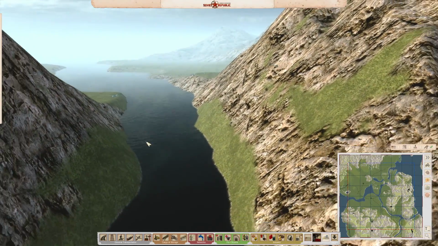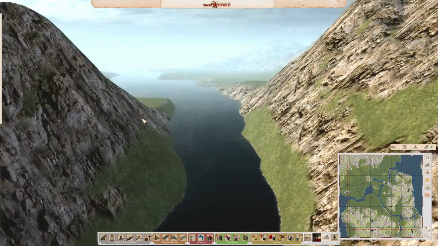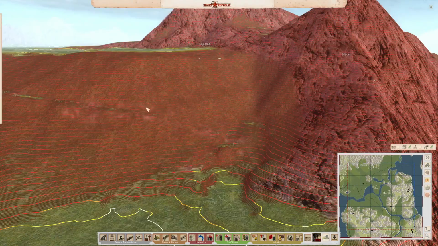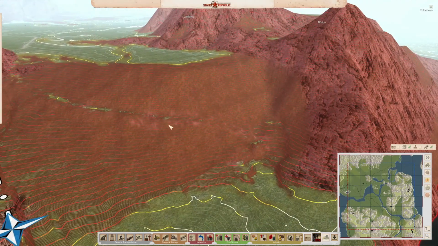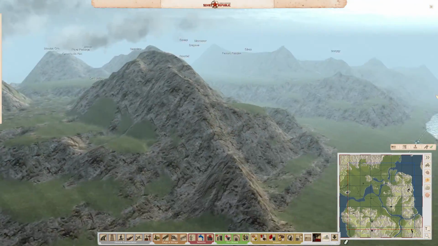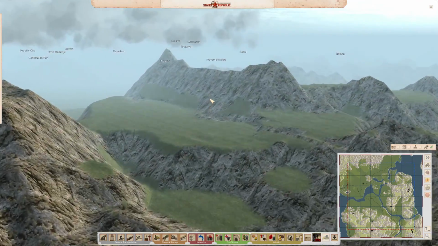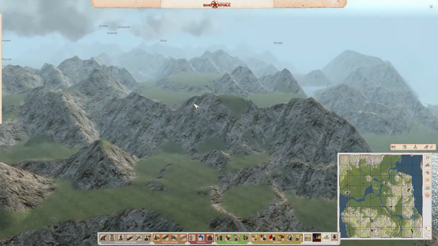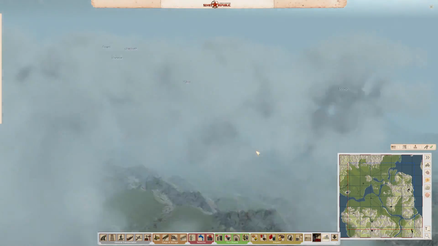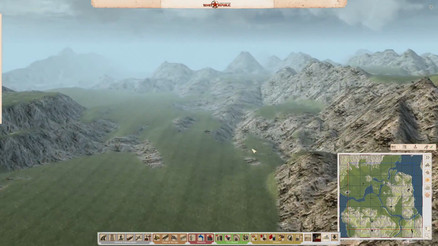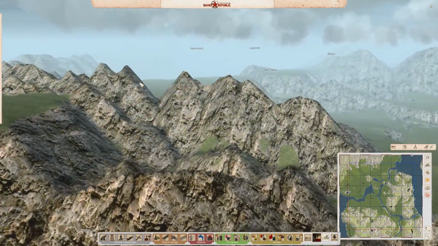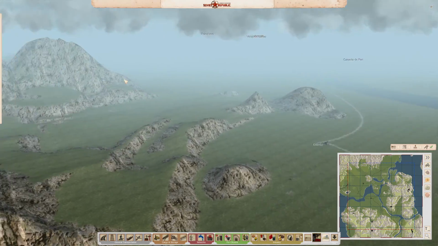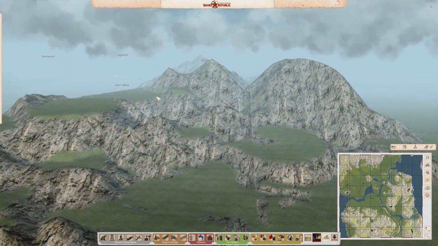Although I'm going to have to test play this canyon to make sure that the water can get through. This side hasn't been affected particularly well. If I show you across the map now, you will see a lot of the spikes. If I come to here, this was a particularly spiky area. You can see that the mountains have been a bit more rounded, and maybe I've done this a little bit too powerfully. I don't know.